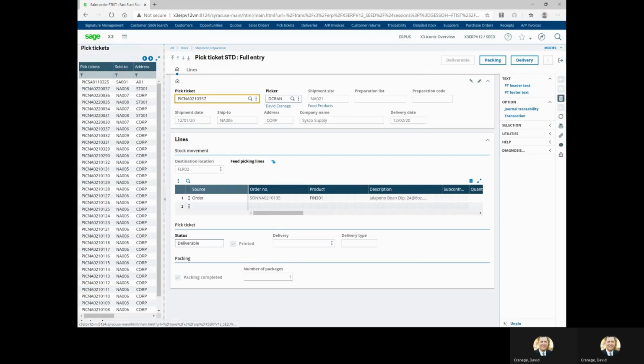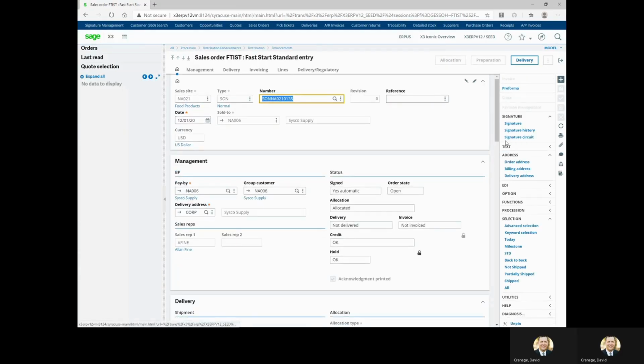So I'm actually going to close out of the pick ticket. The pick ticket's been generated. We kind of flashed forward and had somebody go pick it out of the warehouse at the specific lot location, etc. After they did that with the pick ticket we printed, we got the stuff, we took it, we put it into maybe a pallet and wrapped the pallet, and now that pallet is ready to go. It's all packed and it's deliverable.